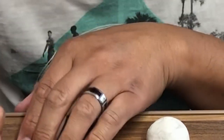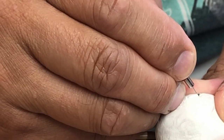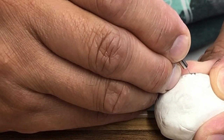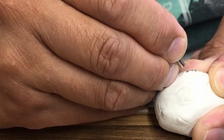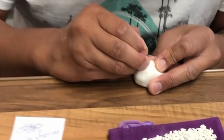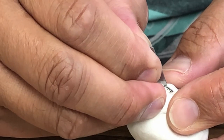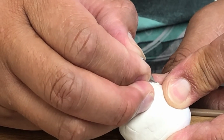Here we go — let's see what happens, never know exactly how it's going to turn out. We can also use the blade as a tool to create little effects. Want to be nice and sharp and fine. What we can do is just enhance those strokes a little bit more like that. You can play around with it a little bit as well — we're going to make it as big as we can so it's nice and legible.